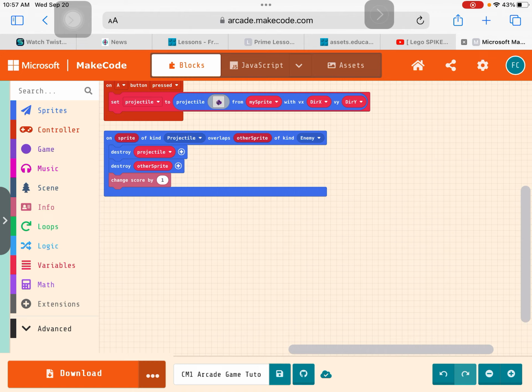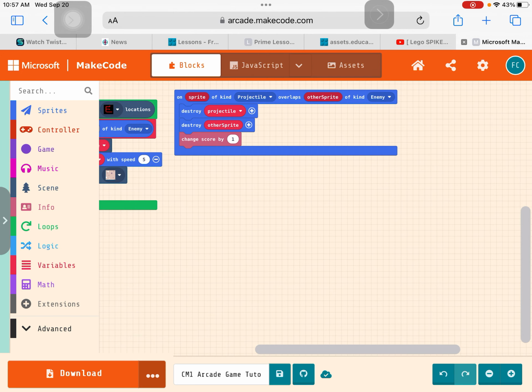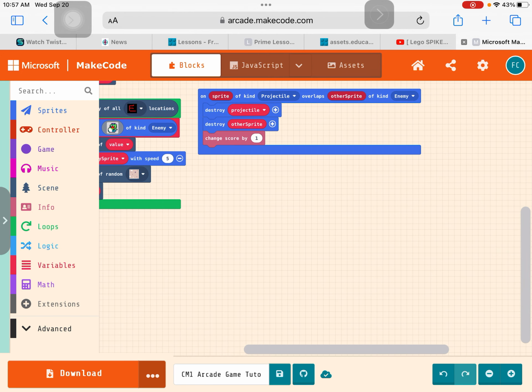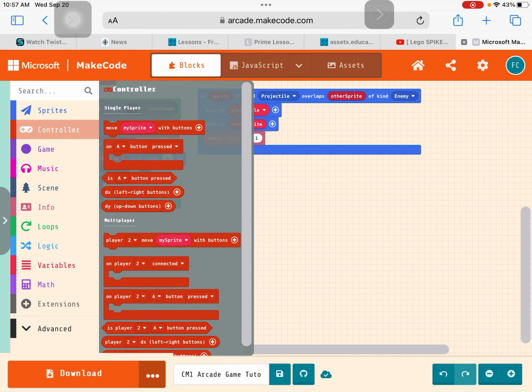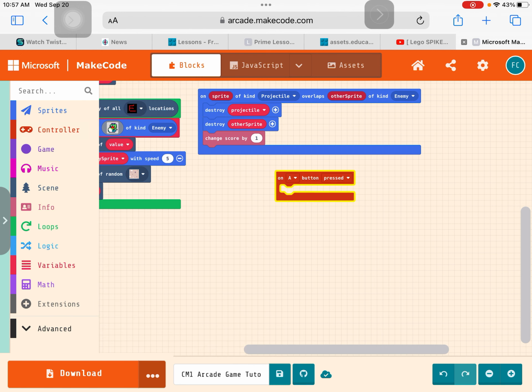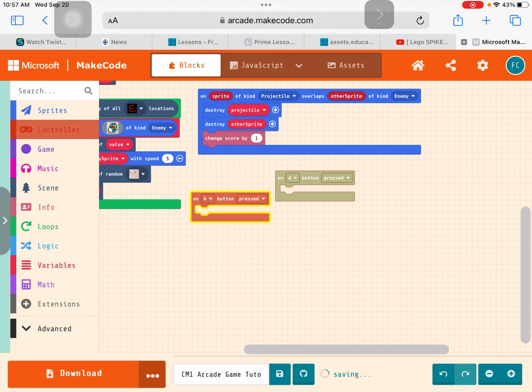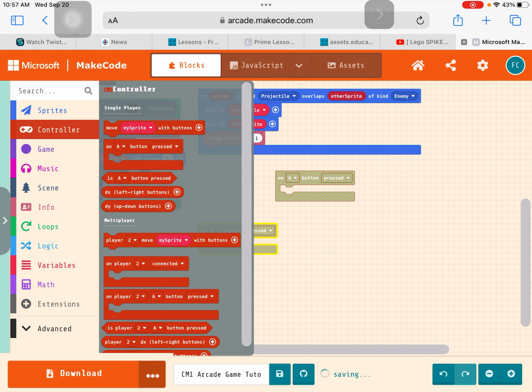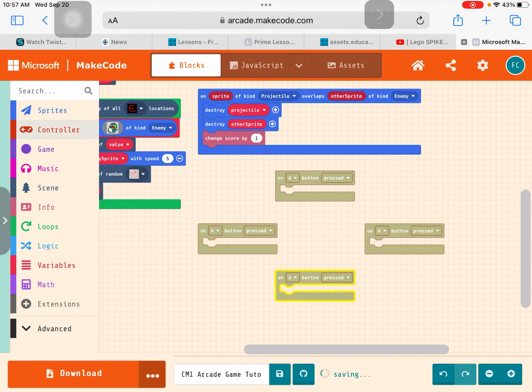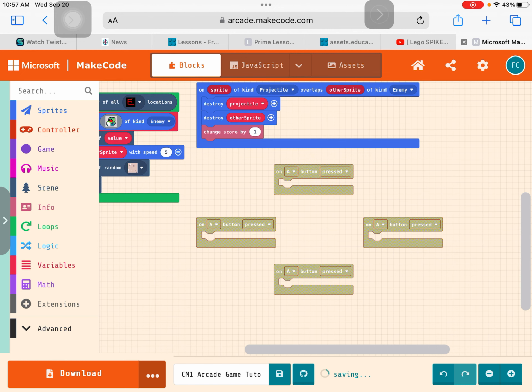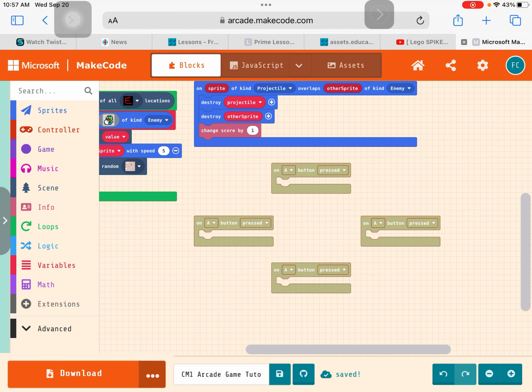So I'm going to make it bigger just so everybody can see better. First thing we want to do is come to controller, and just follow me on this, okay? We want 4 of these, because I want it to show the 4 different directions.